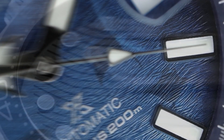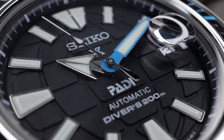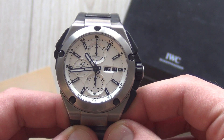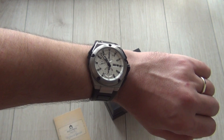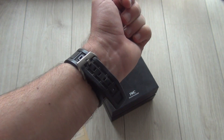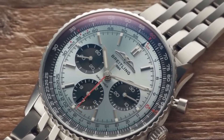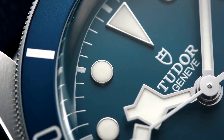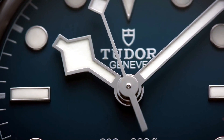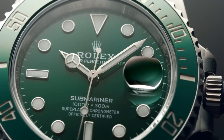Some watches I like very much but they miss the overall ratio that makes them a definitive acquisition for my collection. For example, the Seiko Sumo is a beautiful, diverse watch, but it comes with a 45mm diameter, which I personally dislike. Same for IWC — a great Swiss watchmaker — they have some Aquatimer models on the larger side. That's why I had to sell my IWC Engineer Double Split Chronograph, which had a 45mm case. But this doesn't mean the watch is flawed by design. High-end Swiss brands like Rolex and Tudor have worked hard to select a font type that is easily readable, distinctive, and identifiable — all impacting the overall dimensions and visual appeal.